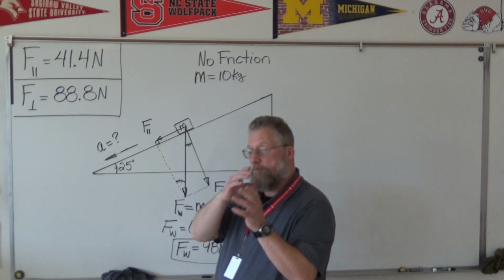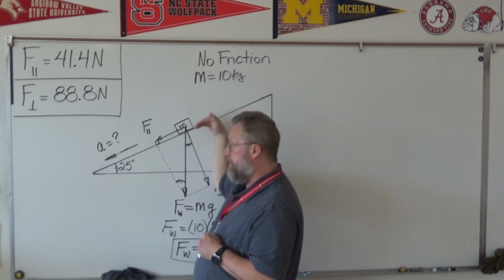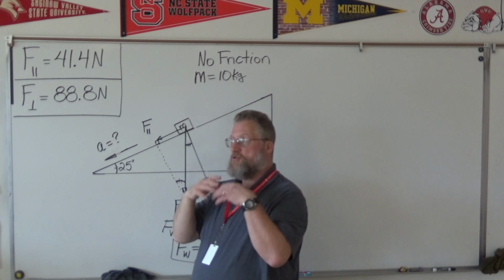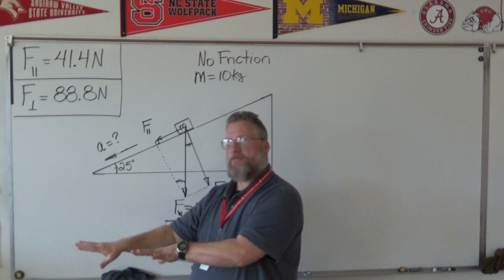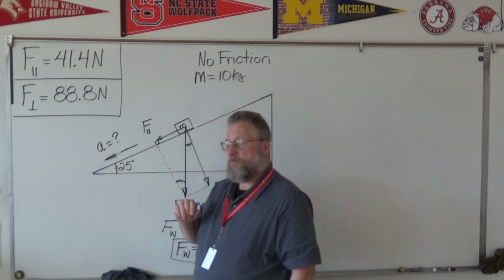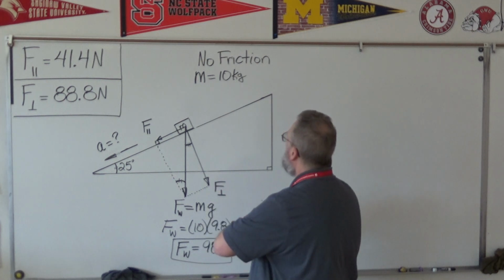Now, the question posed to us is if this block really has no friction, you let go, it's going to slide down that incline. There's nothing to stop it. So that means it should accelerate. As it goes down the incline, it should speed up and go faster and faster. So what we're going to do is find out what that acceleration is. And this is how we're going to do that.